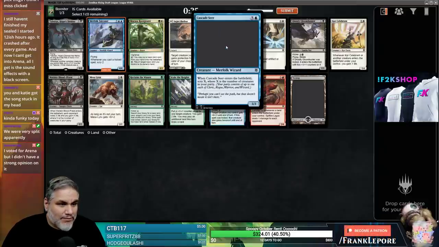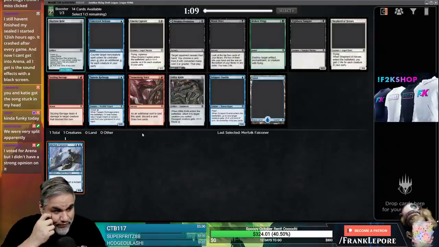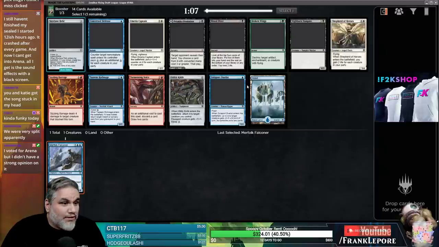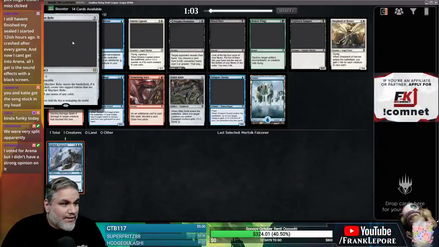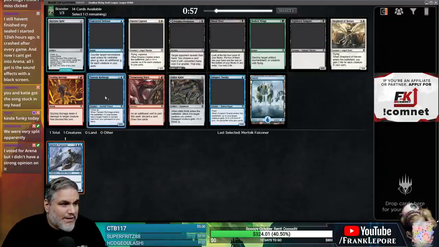Enters the battlefield, scry X, and more creatures in your party. I mean, that guy's just good. I'm just going to take the Merfolk Falconer. A 4/4 flyer for four is pretty great. Wow, no arts whatsoever. That's frustrating. Some have arts when you zoom in.